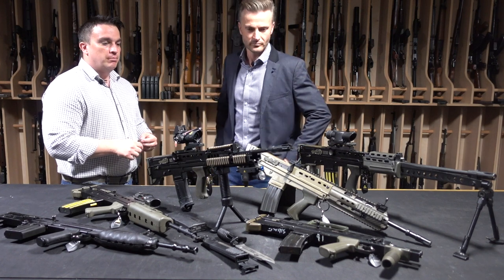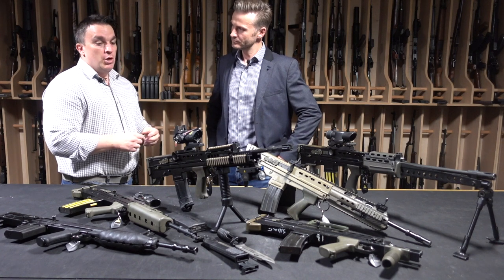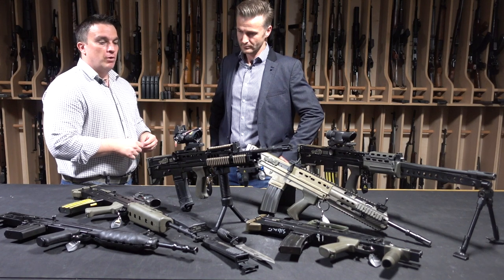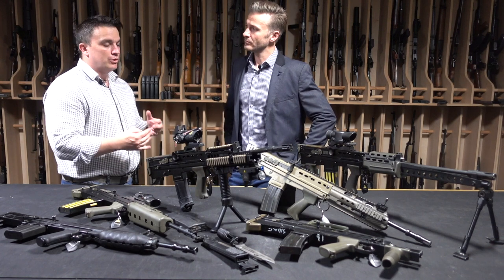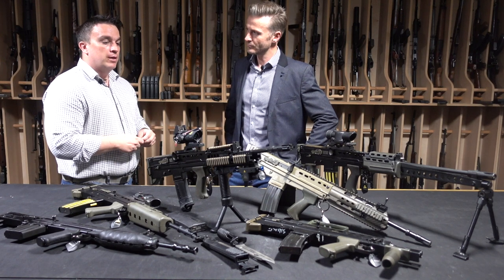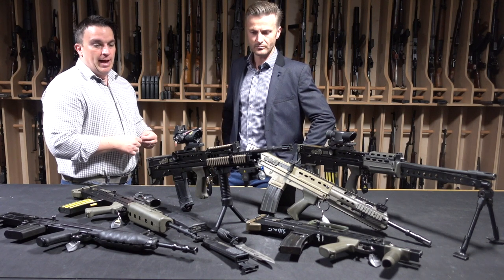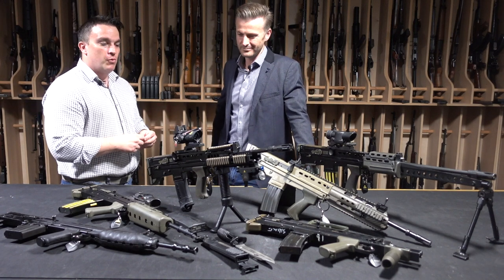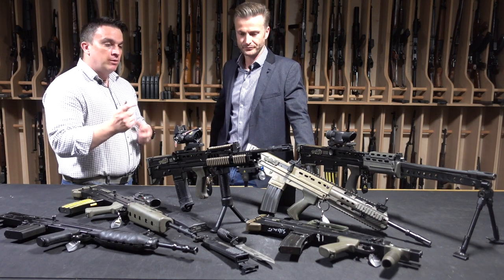It came into being as an idea after the Second World War. The UK were looking for a replacement for the then number 4 rifle, had seen the writing on the wall with the use of semi-automatics and then automatic weapons during the Second World War, and were looking to slowly bring into, through the R&D process, research and development, a weapon system that would meet that need. Now clearly, the UK trumped for the SLR in our previous episodes, and they went for the self-loading rifle in the form of the FN FAL. But it still didn't stop them developing.